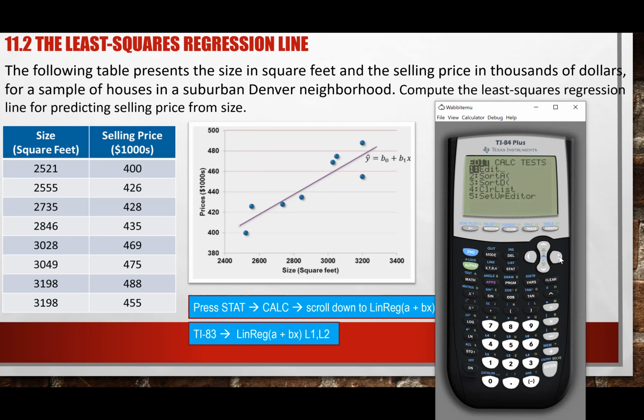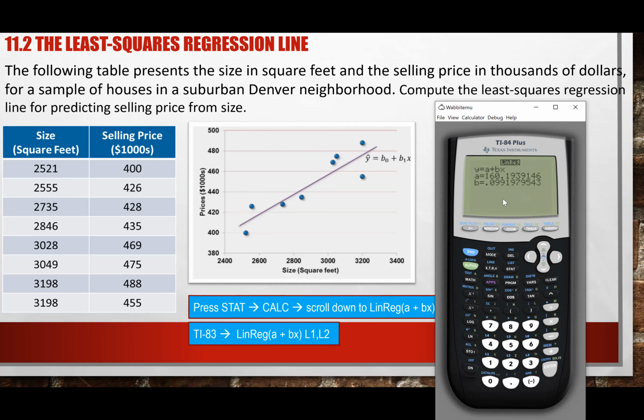We go over to calculate and we go to option number 8. Make sure it's option number 8 and not option number 4. And then you just press this. And like I mentioned, for TI-84 users, life is good because for your X, they put in L1 for you. Your Y, they put in L2 for you. Everything else, just leave it blank. And then you just go into calculate. So again, on the TI-81, you have to manually type in your L1, comma L2.